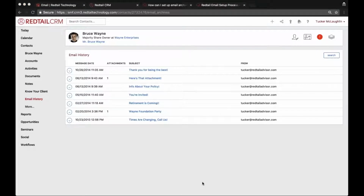So a lot of information there with archiving, but it's definitely the most popular option because offices are going to say, I still want to use Outlook, or I still want to use Smarsh or Global Relay, or whatever my broker dealer is providing to send and receive messages, but I just want to see those messages in the CRM. So that would be archiving, and that would be $8 a month per mailbox.